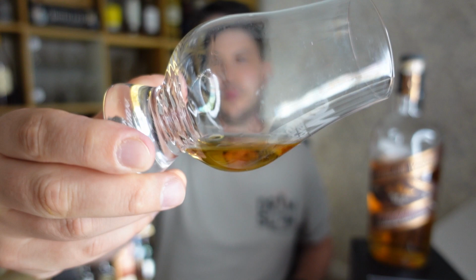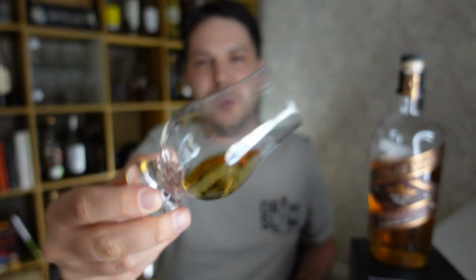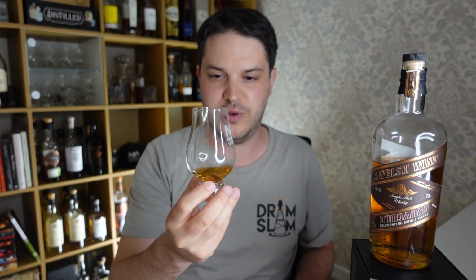Very interesting whiskey, but I think the main thing to do is to get straight into the tasting and see what we've got. I believe it's natural colour and non-chill filtered, so I'm going to say an acceptable copper colour. I don't know anything about the age dates on this. That's one thing I will say, is that the Gruvguld that Mackmyra put out, they had up to like 16 years in some of those casks, but they would have used quite a lot of casks to put that out.